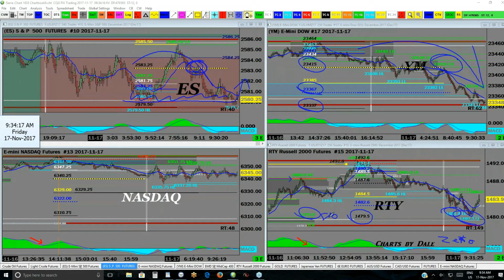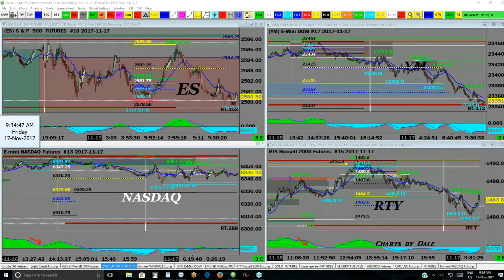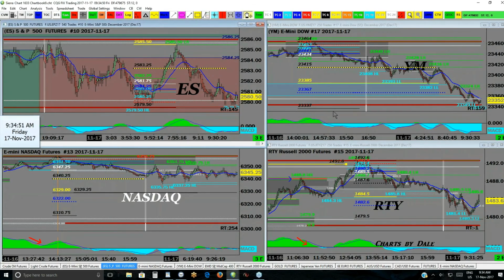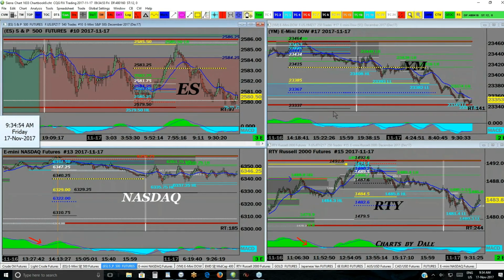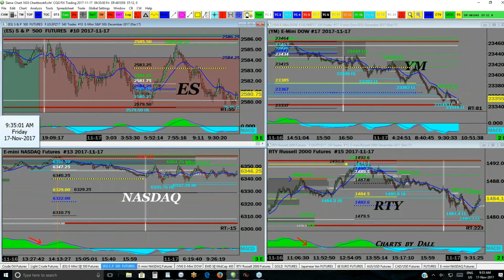Here's your ES, like we had mentioned, off of the support area here to retest. So we'll see if 81.75 is in the cards here. Once again, we'll see that. And YM, we had mentioned 23,337 is good for here. We'll adjust that chart. And then we'll get to my favorite, NQ. All right, so down here within 7 ticks of that, so re-challenging resistance on YM.